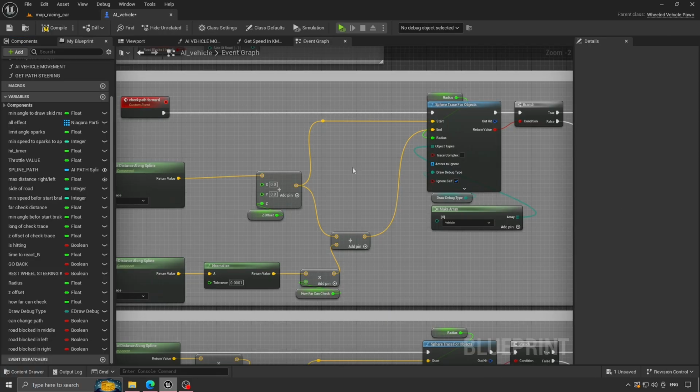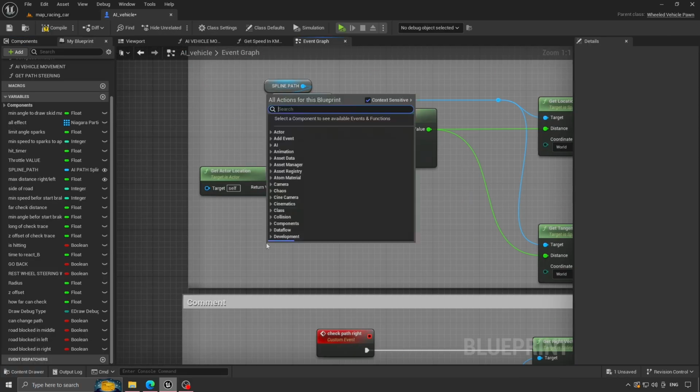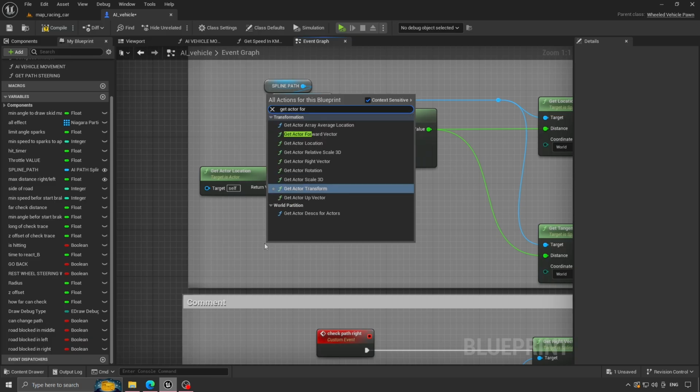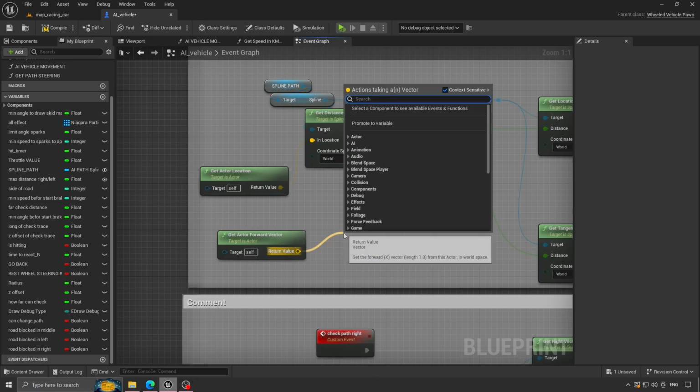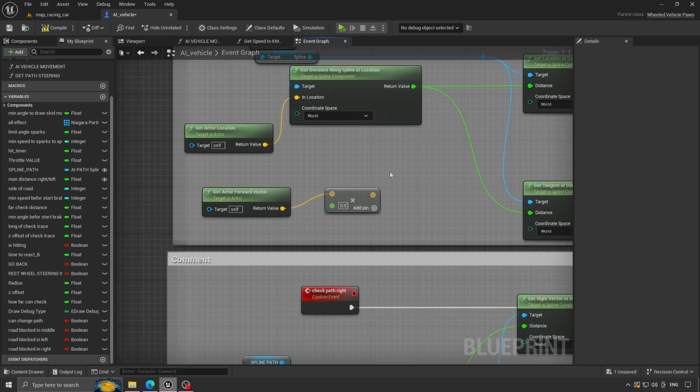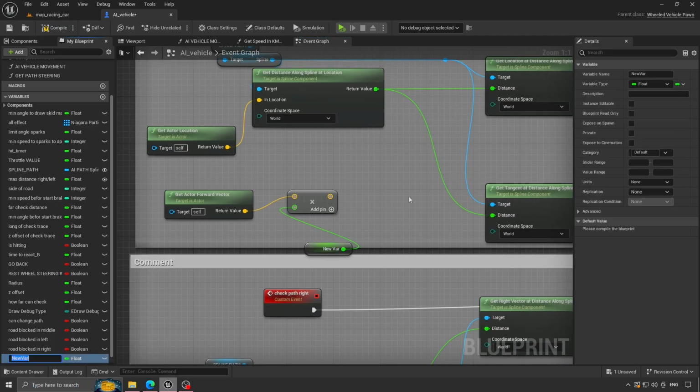Next, I don't want the sphere trace to start exactly from the car. I want it to start checking just in front of it. To do that, follow these steps. And this variable will define the initial offset distance from the car.